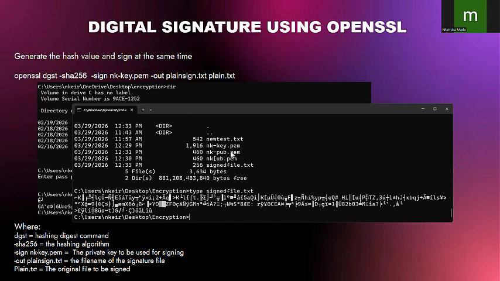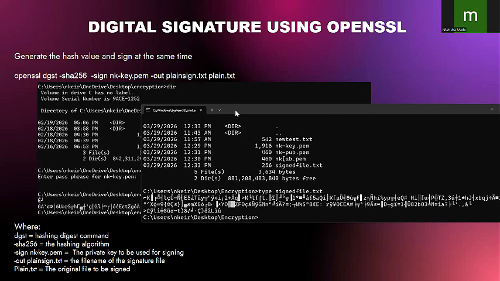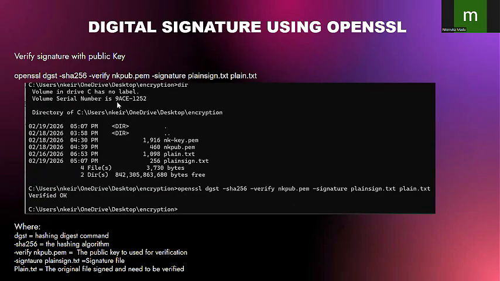If I try to verify this, I need to run the command to verify the signature. And this is the command right here. openssl dgst sha256. Remember, that is the algorithm we use. We show that we are trying to verify, and then you put the public key. Remember, you're putting the public key, not the private key. I didn't even send my private key anyway. And then the signature, you're verifying the signature of this file from the original file. So someone should go ahead and run the command, try to verify it, and let me know what you got.